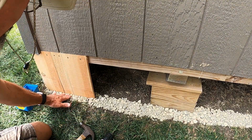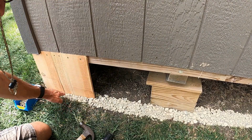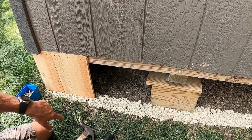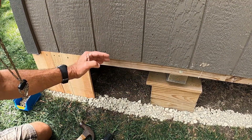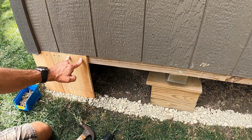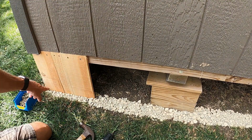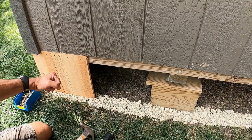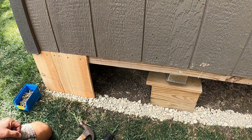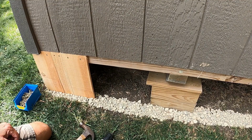I'll probably come back along here in the front and backfill a little more of the river pebble in there, and just work our way down. It's pretty simple. Being that they're such short length boards, I'm thinking the two screws up here, it doesn't really need to be anything down below to hold it. The rock firms it up by tapping it down and then backfilling again here. It should be plenty enough to hold this securely in there. So we're just going to keep making these cuts, work our way down here, and get this thing finished out today, folks.